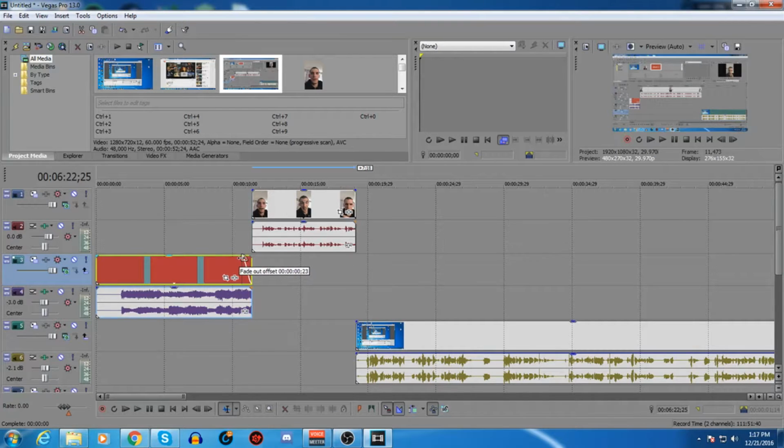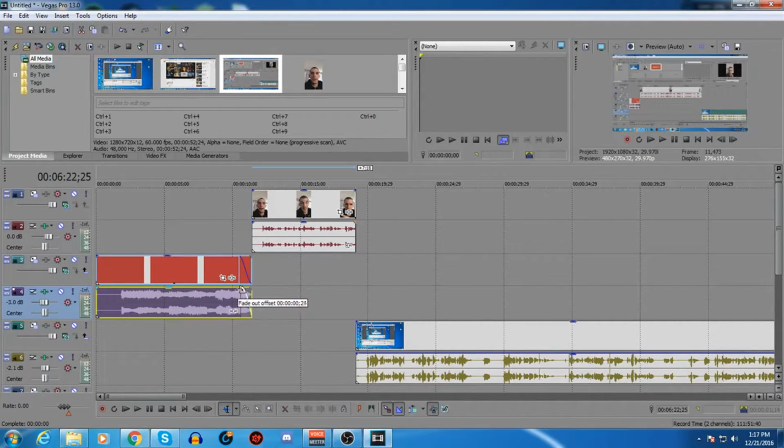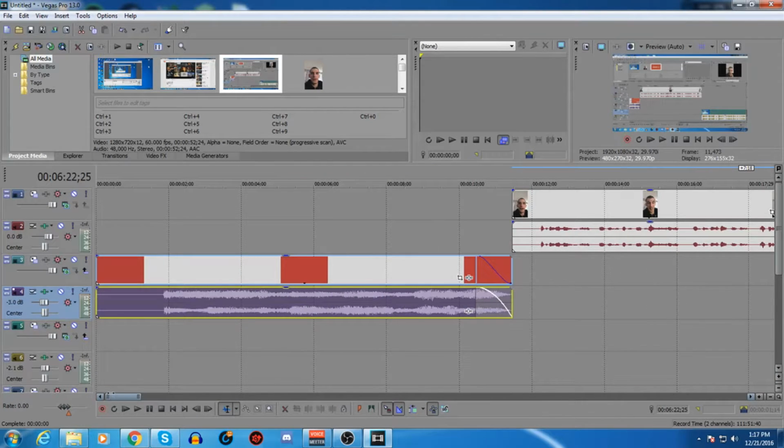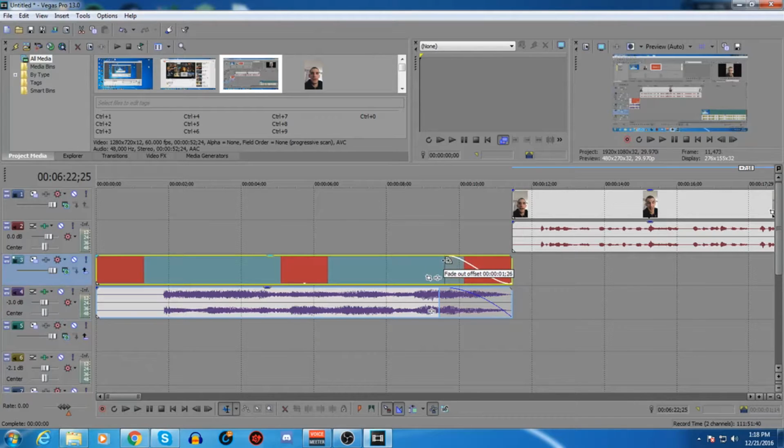You set your fade offset as much as you want or as little as you want. Usually with the opening we go to 1 second solid, to sometimes even more. So to show you guys what 1 second looks like in waveform, that's 1 second. Now, for this video, we're going to use a lot longer fade out than usual because this is more of a tutorial video than actual content that we would post on a daily basis.